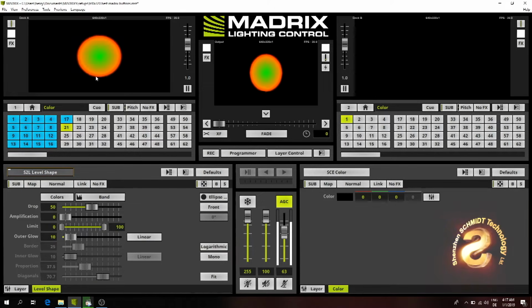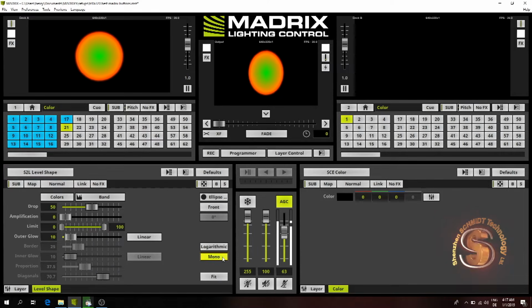This is the basic idea that we use. And the first thing I will change to mono. Then we have really a circle, because stereo means left and right, a little bit of other distortion of the shape. So if we go to mono, we have one linear movement. And I also like to make it very quickly.